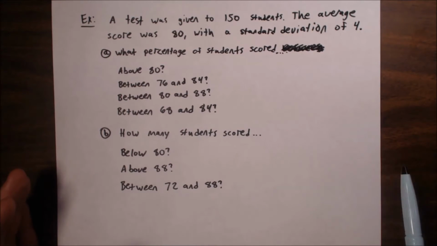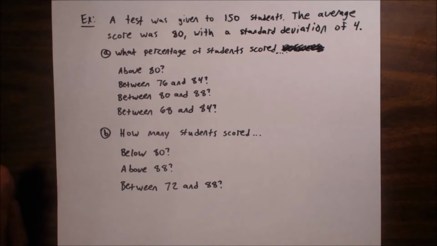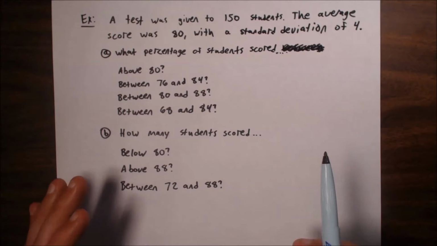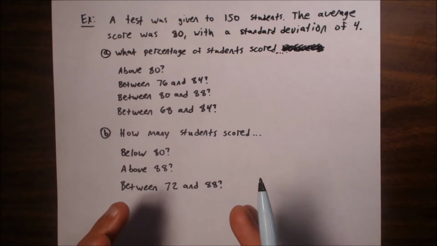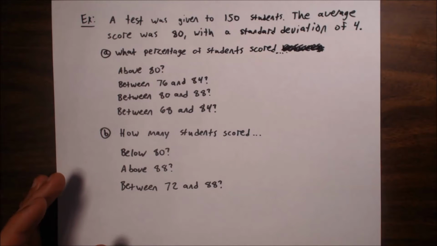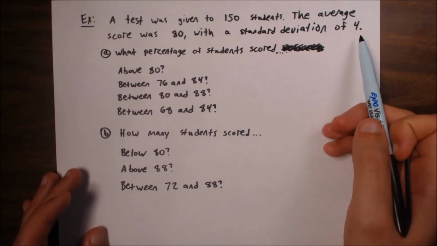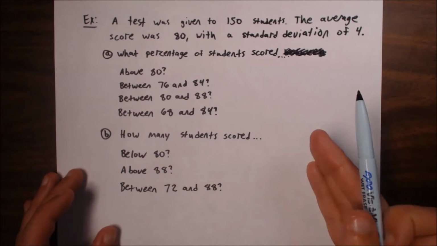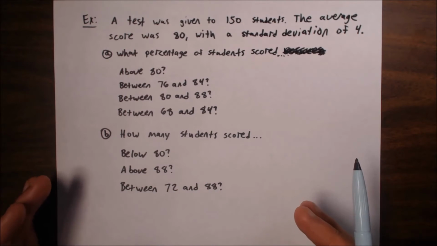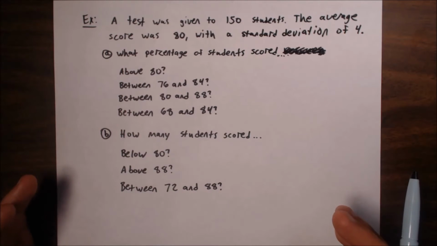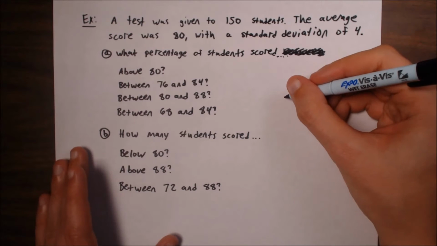That's not always going to happen, and when we get problems like that, we're going to have to use a different technique. But when we have data that's exactly some number of standard deviations, again, the standard deviation is 4 in this case, if we're counting by 4s and adding or subtracting that amount, we can answer questions using the empirical rule. Okay, so it might help to do a little sketch of the empirical rule when you get a problem like this.